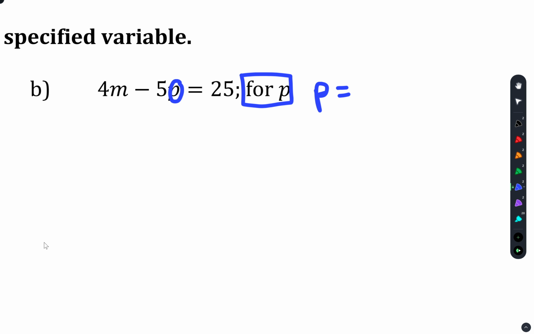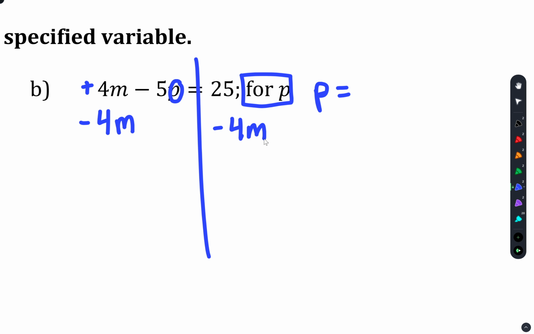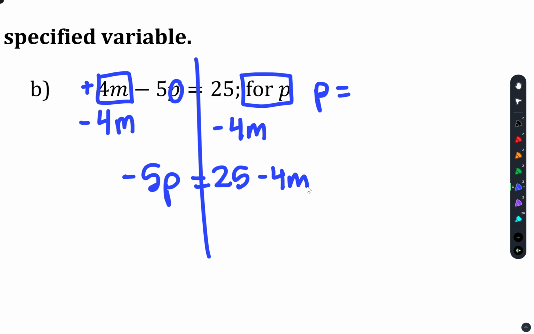James? Yeah, there's a positive sign in front of this 4m that we can't see. So to do the opposite, I subtract 4m from both sides. I don't divide by 4. I don't subtract just the m. I take that whole thing as a unit and move it. So I'm left with negative 5p equals 25 minus 4m. Notice I can't combine those two things over there because they are not the same variable. They're not like terms, so that's all I can do for now. Then, divide both sides by negative 5.